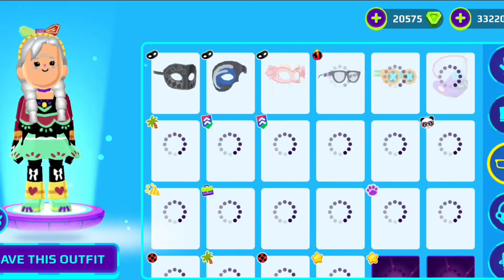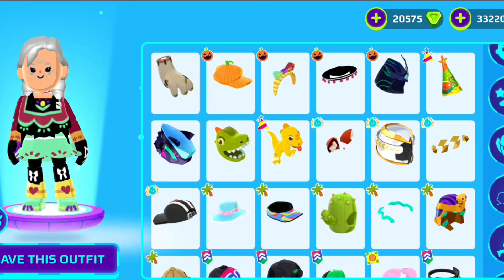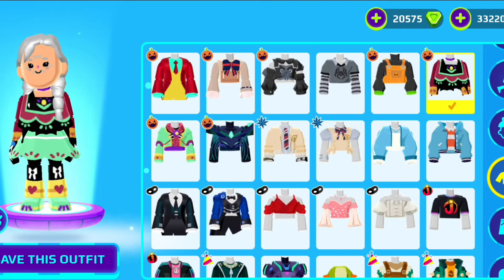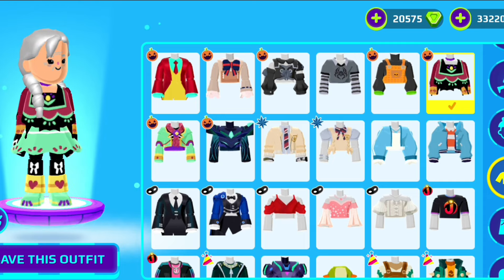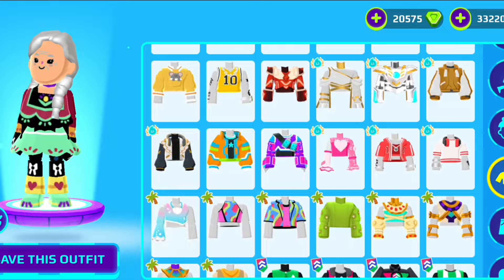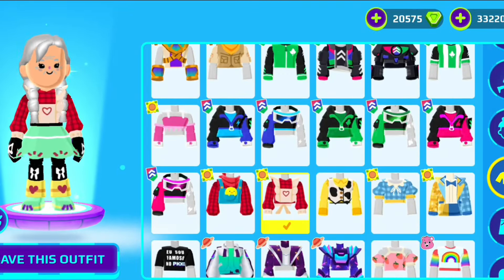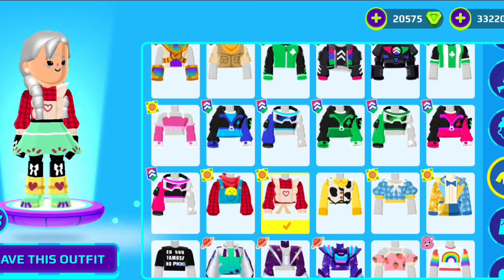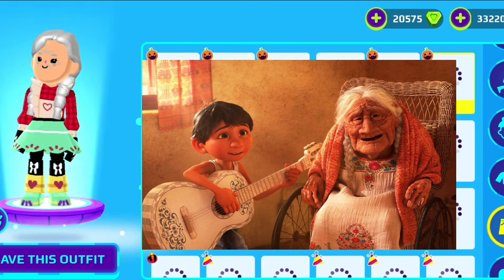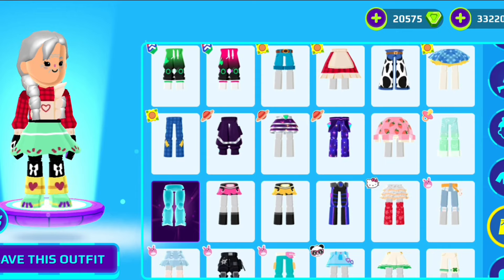Let's remove these glasses and this accessory. For the outfit — of course I didn't find the exact dress she's wearing in the picture, so I'm gonna use the most similar dress. I think it's suitable for her. I'm gonna use this one — it's similar. Let me check the picture. It's fine. And she's wearing a long skirt, so let me use this one.